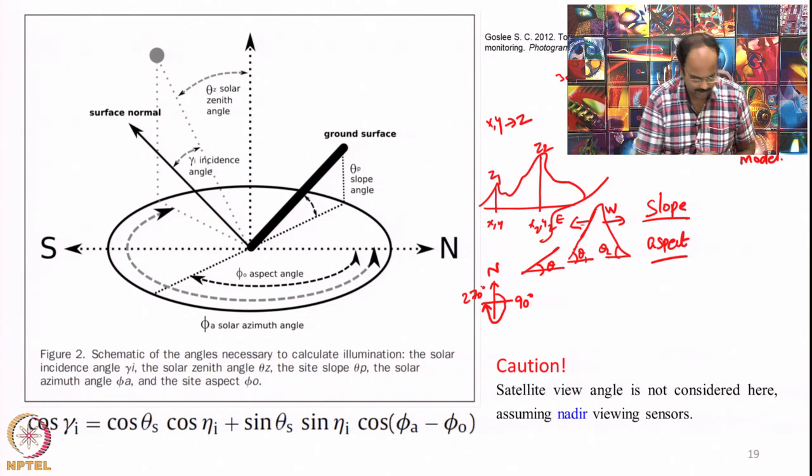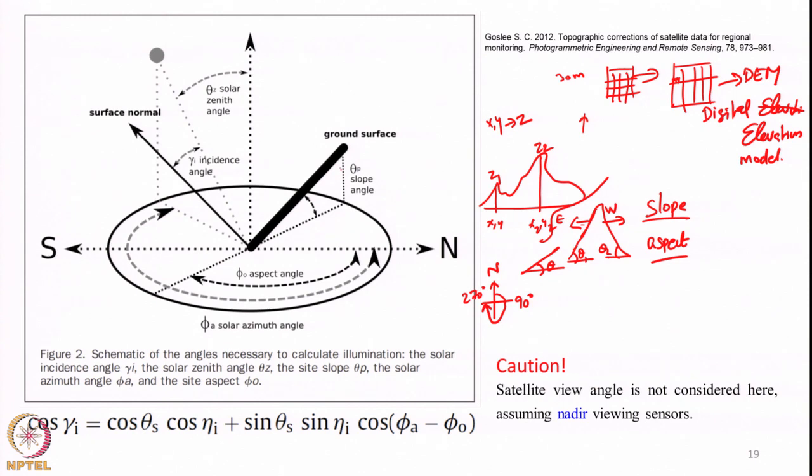Okay, so what essentially we do is, say for a sloped terrain, the dark black line is a sloped terrain. So, this is the true vertical, but since the terrain is sloped, the surface normal to the terrain will now be in a different direction. This is the surface normal for this particular terrain. It won't be vertical; the surface normal will be away from the vertical. Okay. So, here we need to know the solar zenith angle.